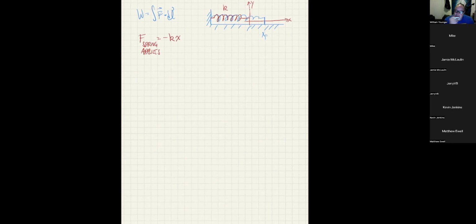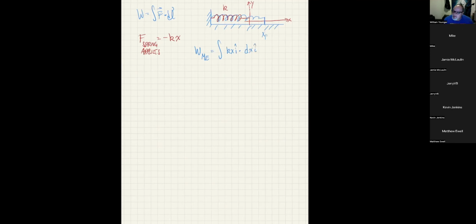So what I'm going to do is, just like I did with lifting that mass, I'm going to imagine applying just the right amount of force to the spring to cancel out what Hooke's law is doing to me, and then just do an infinitesimal amount more so I don't speed it up. If that's the case, then at every point X, my force is going to be K times X. So the work done by me will be equal to the integral of K times X in the I hat direction, dotted with, here's your dL, a differential change in X pointing in the I direction.